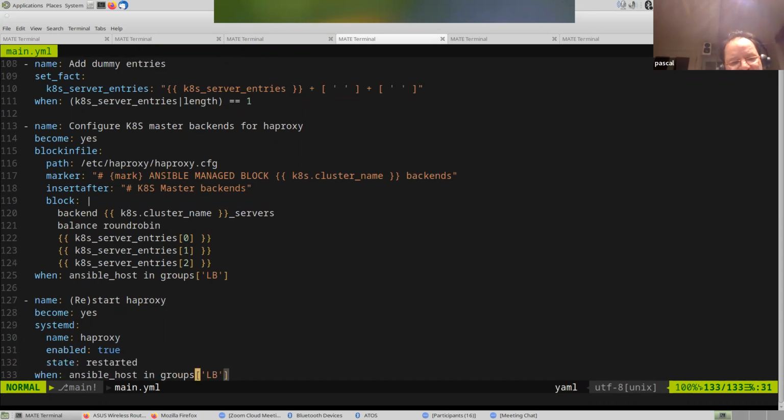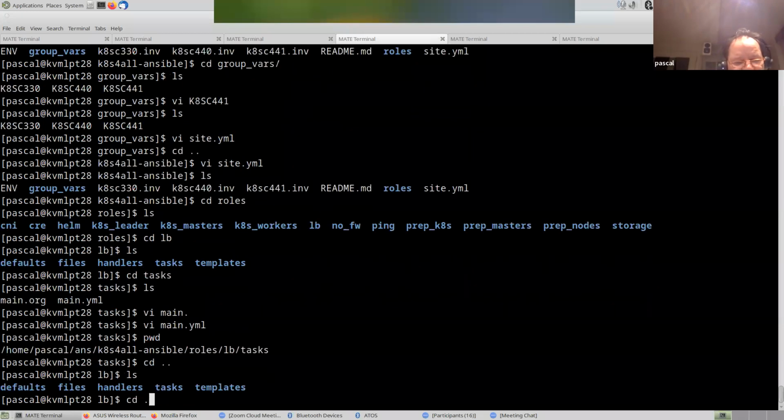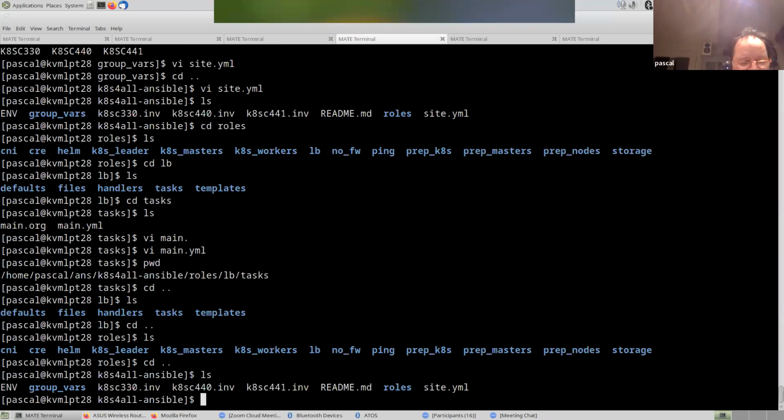Then we're going to restart HAProxy, and the rest of the stuff is just like we already showed you. So let me see, again, this can go horribly wrong, and this can go just fine like it did with the first one. So I'm going to do this.